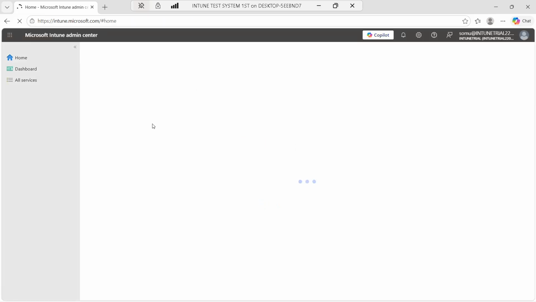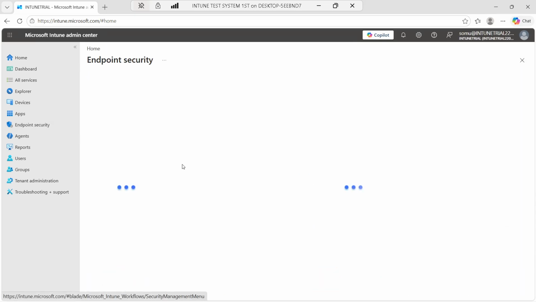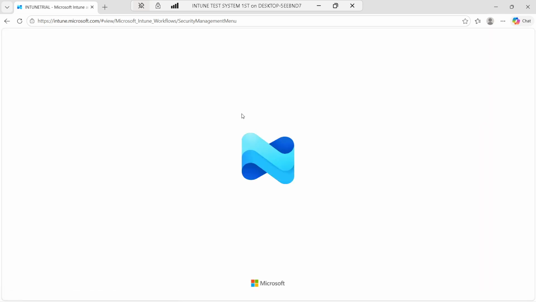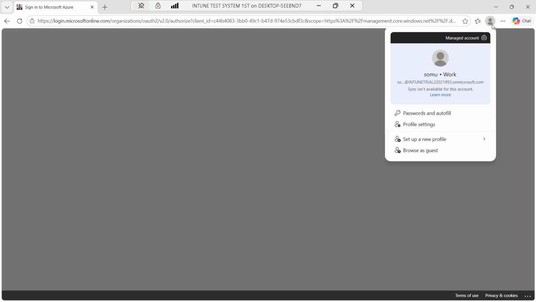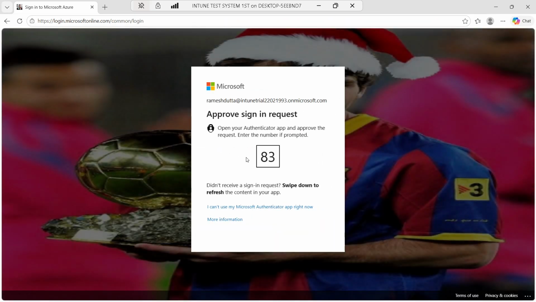Let's go to endpoint security. Every time I try to log into the Intune portal, it logs in by default with this account, so I have to change the account, and then verify.